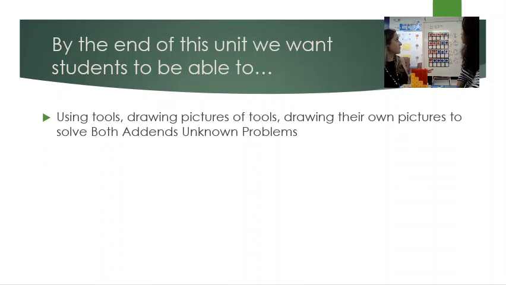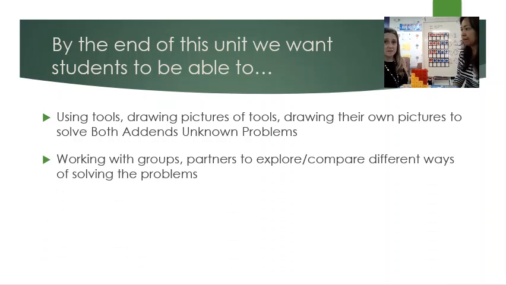So for this type of problem, I want students to know that there can be multiple answers. If we know the sum, we can find all kinds of different addends, and I want them to be able to work with a strategy that makes sense to them, whether that's a concrete tool or a picture or a drawing. But the important thing I need to do here is help them connect the strategies so that they can see how they're all related.